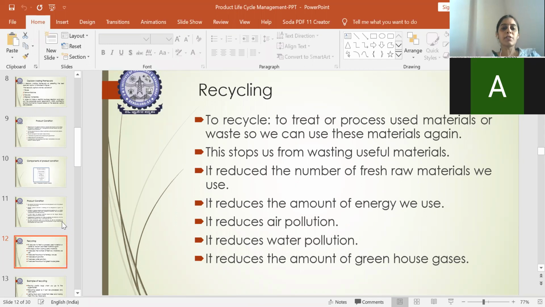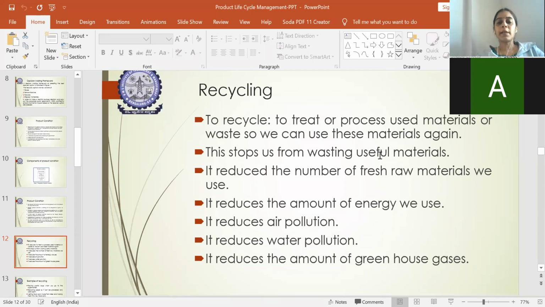Then you should know something about recycling of a product also. We spoke about reuse, remanufacturing and recycling. So what happens exactly in recycling? It is a process we follow in order to use the materials again and again without making them into waste. This works if the material is feasible, convenient and eco-friendly, and not harmful to human beings, causing any health hazards to both humans and animals. So this is the concept of why recycling of the material is done.